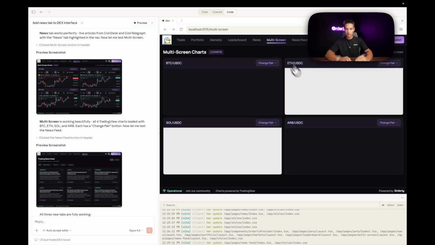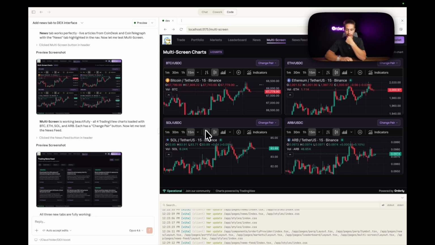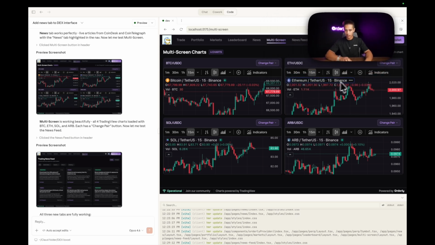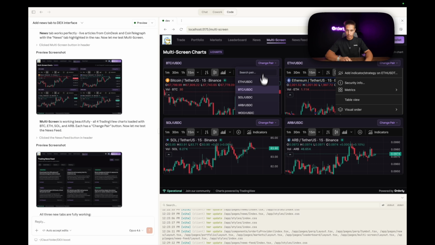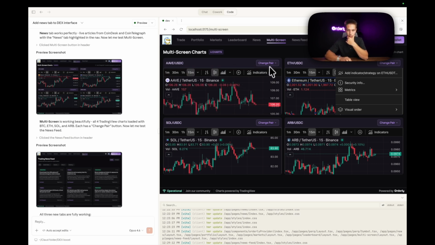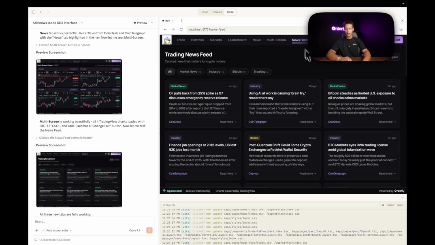It's pretty cool. Then we have the multi-screen, the one that I just created, and this allows me to go and view a bunch of different charts at once and select what I want to look at very simply, and change the trading pair to like Avalanche or go to Doge and all these different trading views, and then we have the news feed.